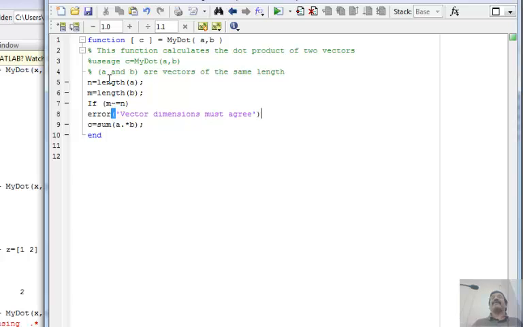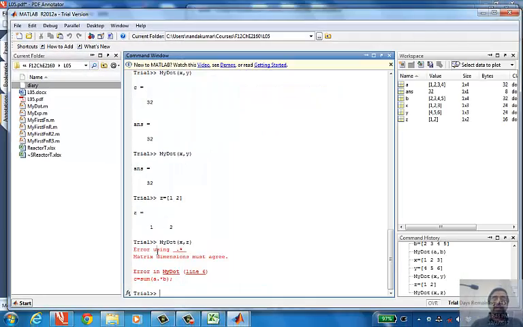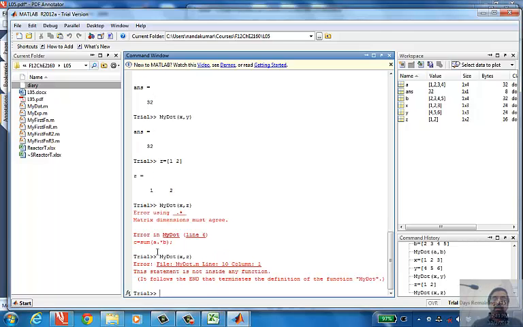You are writing the program, you can put whatever you want there, and every if statement must end with an end statement. That says that if the condition is true, if the result of m not equal to n is 1, then it will execute. But if the condition is false, it will not execute that particular line, but move to the end and then continue on. Now you can save this and run the same statement.